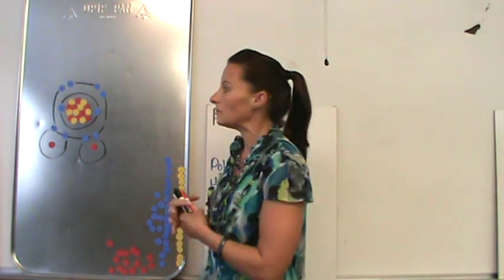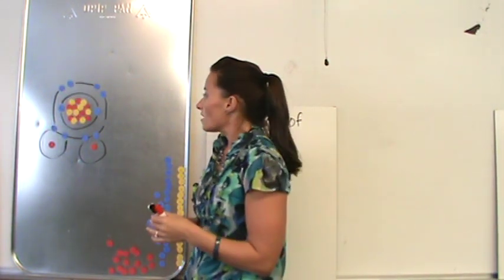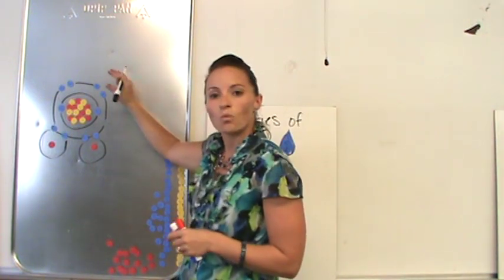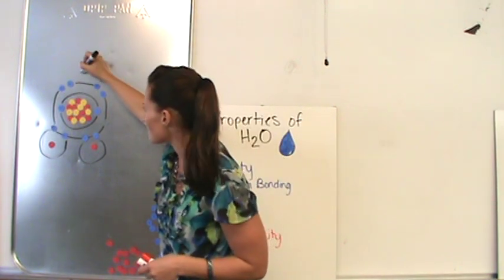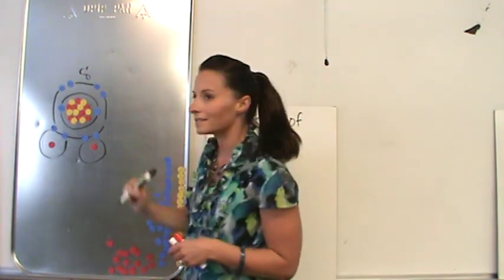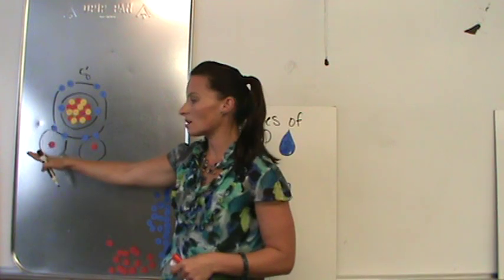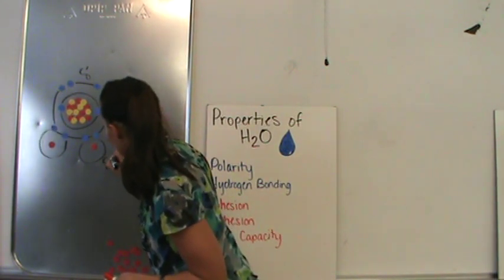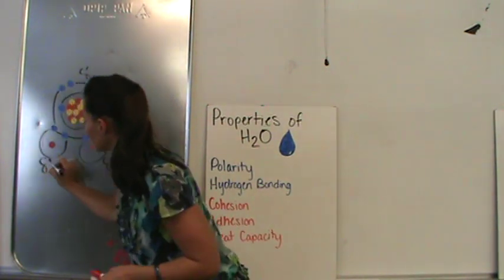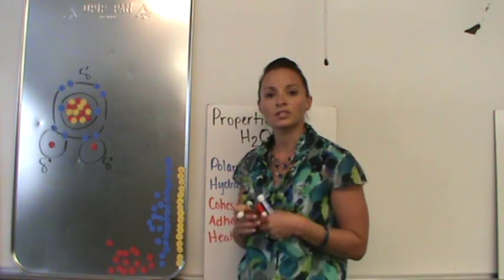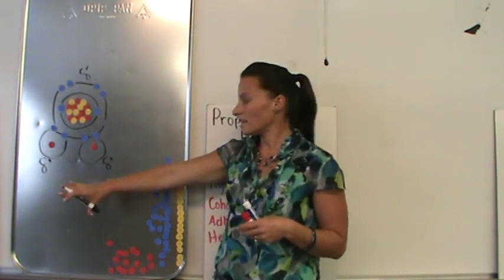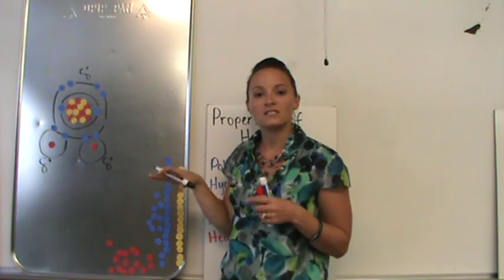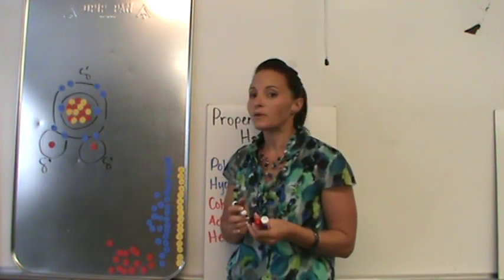So this is our water molecule. But if you notice, all of the electrons are on this side here, on the top half near the oxygen. Now, because of that, this water molecule has one side that is slightly negative, which is the side where all the electrons are. So the top here is what's considered slightly negative. Now, each of these sides have a proton on this side, but no electrons around it. They're up closer to this side. So these protons' areas are considered slightly positive. This makes the water molecule polar. It has one end that's slightly positive, one end that's slightly negative, and the entire atom or molecule is still neutral. So it's polar, but it's not charged.